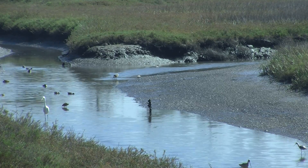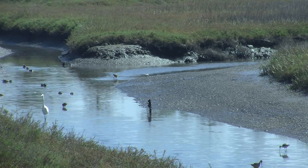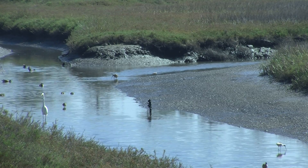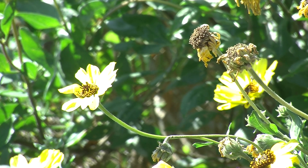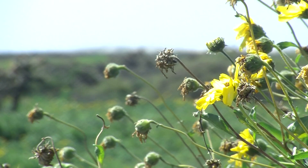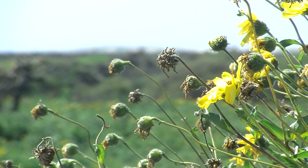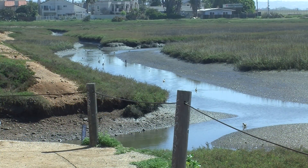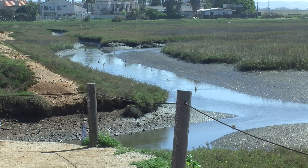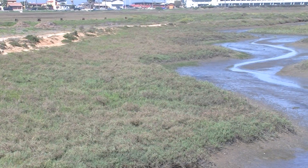Crooks says the system has to be constantly measured to be understood. Basically, what we do is we say we're taking the pulse of the estuary — we're taking the vital signs. You just go out and measure day after day. Those daily checks have created reams of data. Researchers track everything from water temperature to acidification, and even how salty the water is in the marsh. Salinity — the amount of salt in the water — is basically the primary determinant of the plants and animals that live in the system, and the types of things that you'll see here.